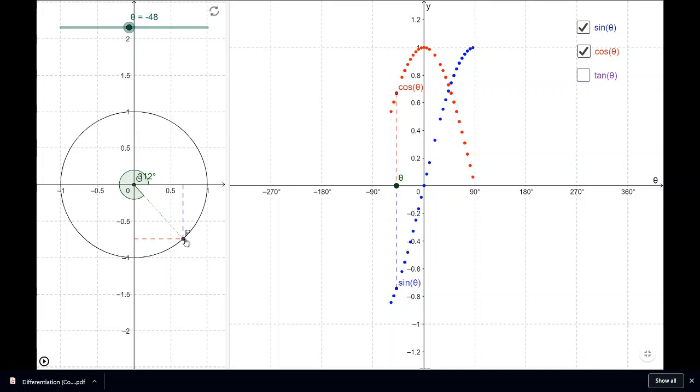Okay, what about your cos value? Cos value is your horizontal direction, it is still in the positive x direction, so this will be positive. Now this is one of the proofs that sine of minus theta is equal to minus sine theta, cos of minus theta is equal to cos theta itself. Now let me show you one more proof.